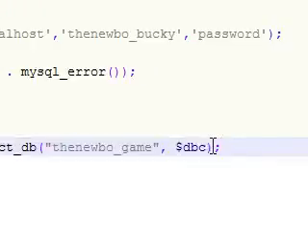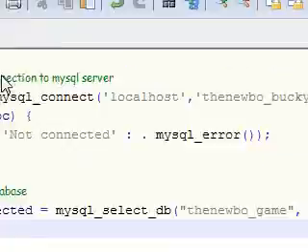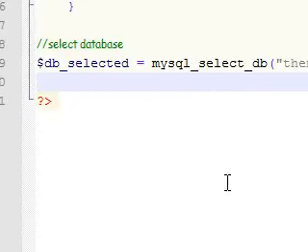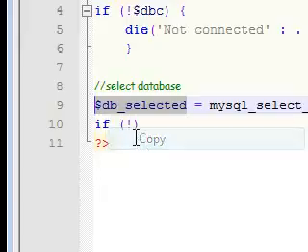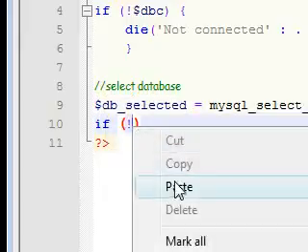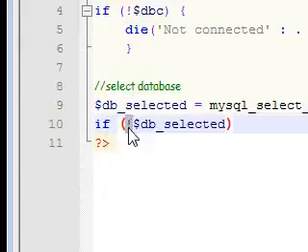So let's go ahead, and on the next line, let's make a simple statement, but a very useful statement, to say, alright, if for some reason this variable can't connect, and remember the little exclamation point means not or opposite.